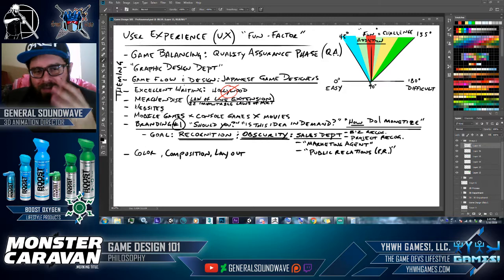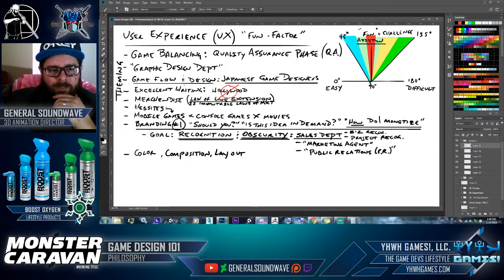So that theming should be done in your website. It should be done in your mobile game. It should be done in your console and in your movie. So that means if there's an Avengers film coming out, whatever interface is being used in the film should set the tone for the website, for the mobile game, for the console game, and for the movie. This way it's all consistent. But most people don't think that far in advance. So that's why I look at websites and games in the same light.